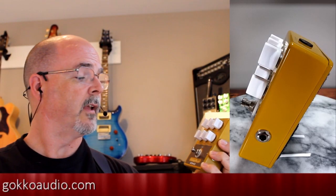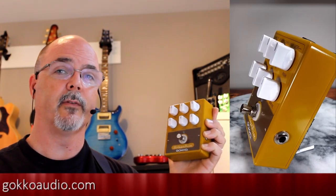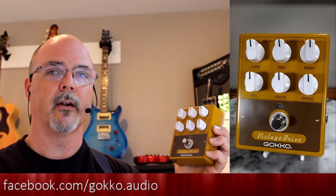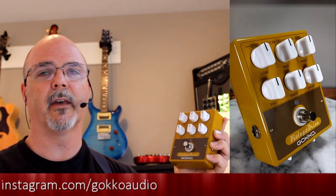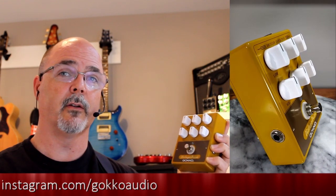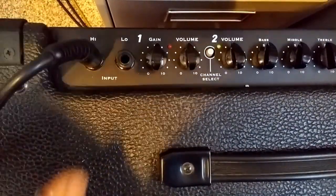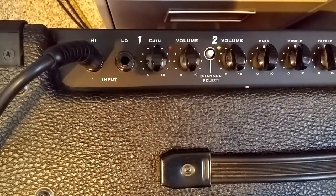All right, so today let's take a look at the Gokko Vintage Drive. The Vintage Drive is an American-style preamp pedal, and preamp pedals are very multi-purpose. So you can use them as a straight-up distortion pedal, overdrive, or boost pedal. You can use it as a preamp stage, so you can go right into the front of an amplifier, or you can also go direct.